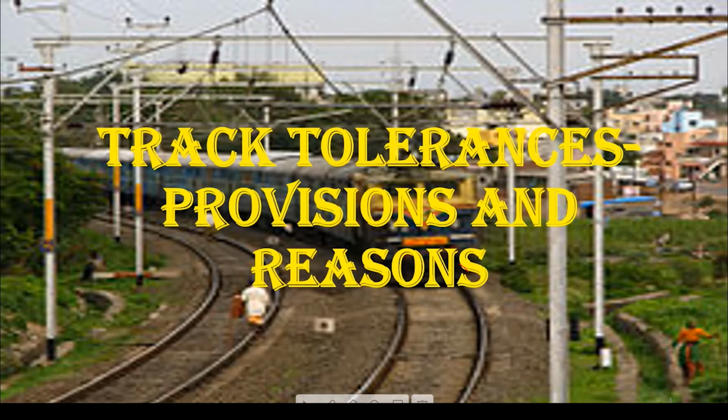So that's why we have been given tolerances within which we have to maintain the track in the PV manual. So today's class is about what various tolerances have been laid down in the PV manual and where those are available. Before entering into the actual values of tolerance, let's understand the reasoning behind this, why this is required. All those things we will first discuss, and then we will go into the actual tolerance values. Okay?